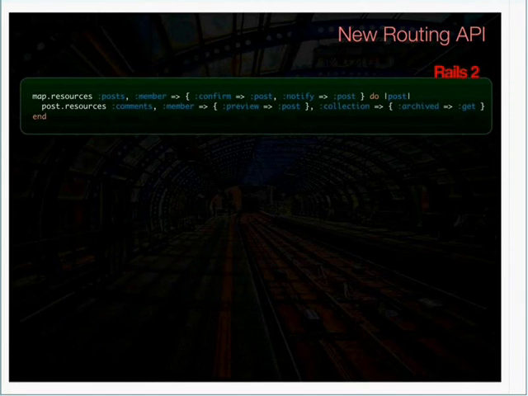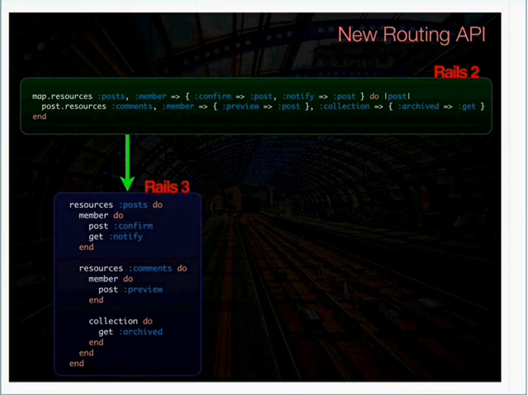Now, if I took a look at an existing Rails 2 app, sometimes you start looking, sometimes the resources and the routes start looking a little sloppy. You have all these members and collections in there. With Rails 3, we have a slightly different syntax we can use for specifying member and collection routes. We can use these do blocks, which are kind of nice. Kind of self-explanatory. I don't really need to explain them.